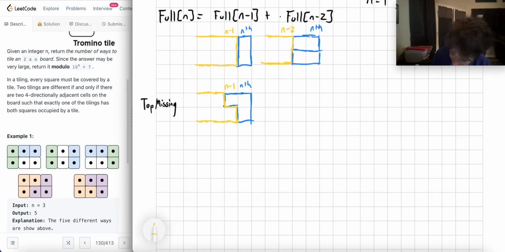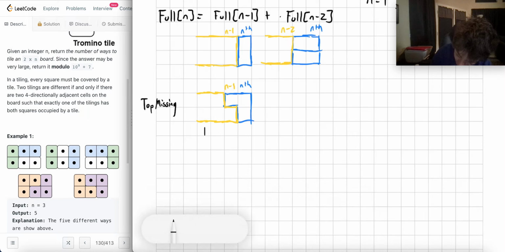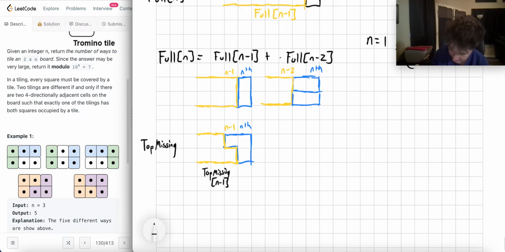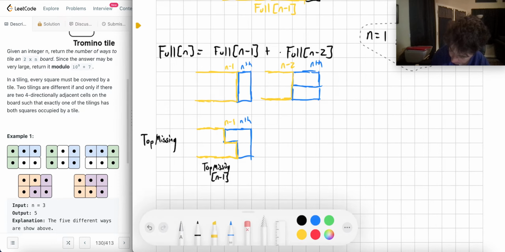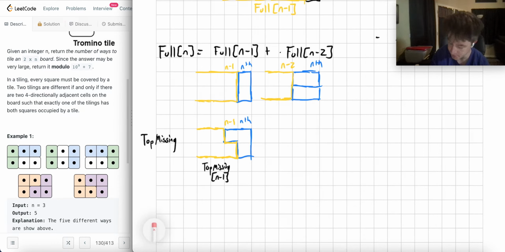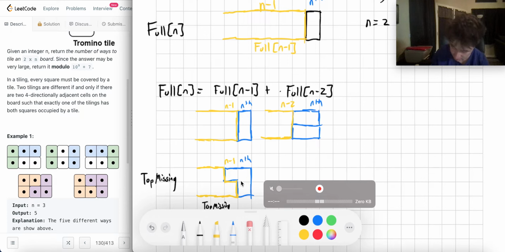So we'll call this top missing n-1. So that means that we can add in this top missing case. Let's delete this stuff so we have a little bit more space here, because real estate is important. So we can add in the top missing part of n-1 if we attach this piece to fill it up.